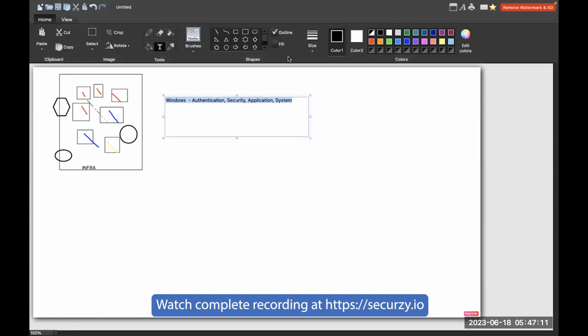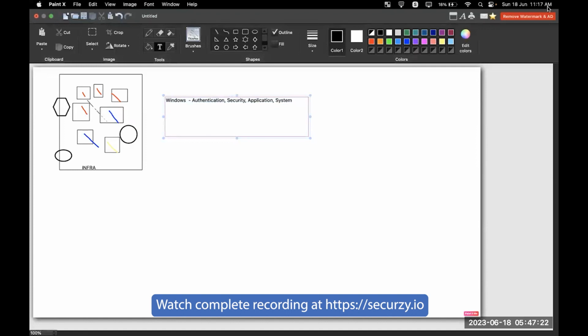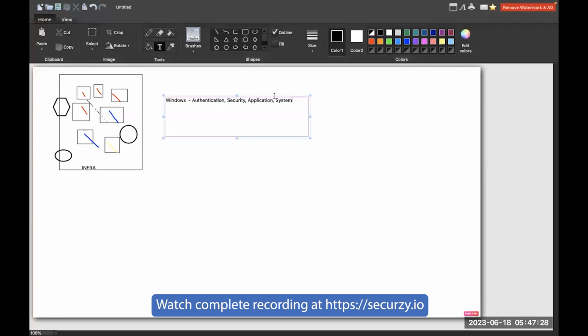Just to make it simple, an event or a log is nothing but some action taken at that point in time. Let's say it's 11:17 a.m. right now in India. At 11:17 a.m., I log in to my machine. That login success or login failure event depends on whether I have entered my password correctly or incorrectly.